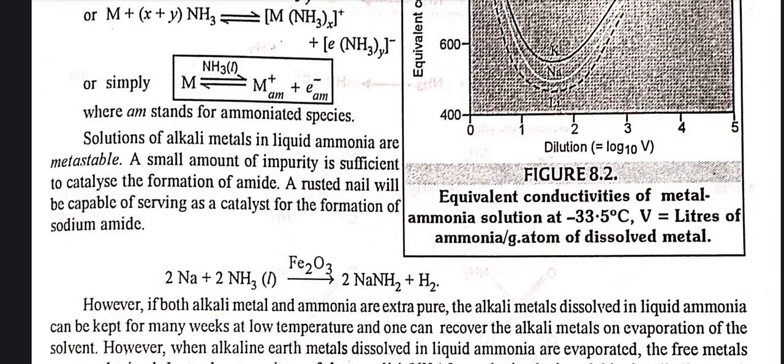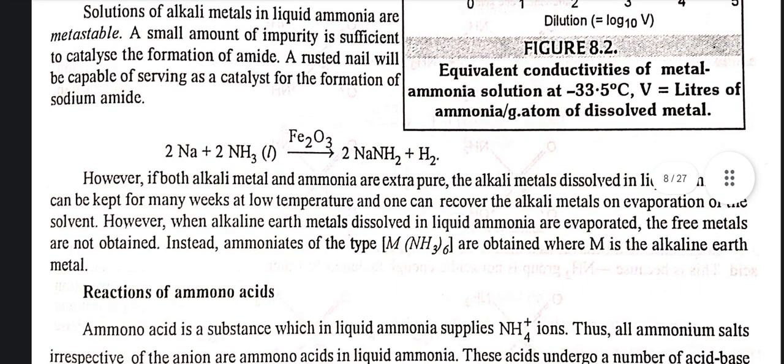Solutions of alkali metals in liquid ammonia are metastable. A small amount of impurity is sufficient to catalyze the formation of amide. A rusted nail will be capable of serving as a catalyst for the formation of sodium amide. However, if both the alkali metal and ammonia are extra pure, the alkali metal dissolved in liquid ammonia can be kept for many weeks at low temperature, and one can recover the alkali metals on evaporation of the solvent.